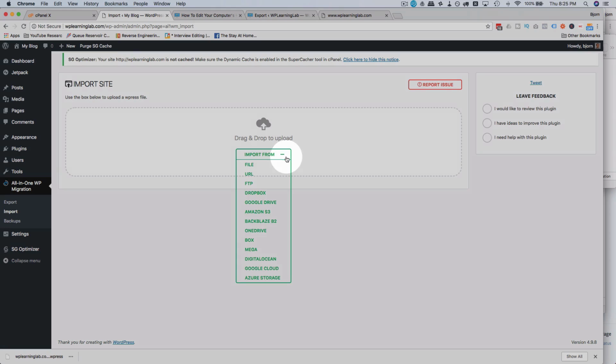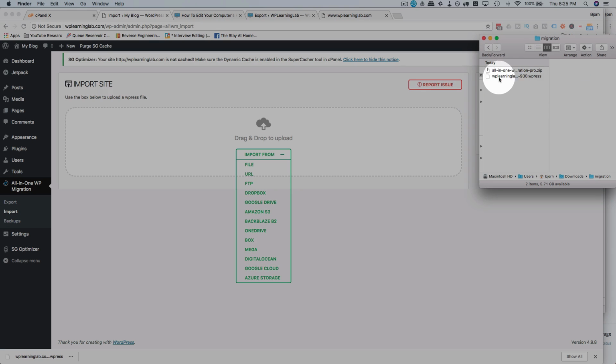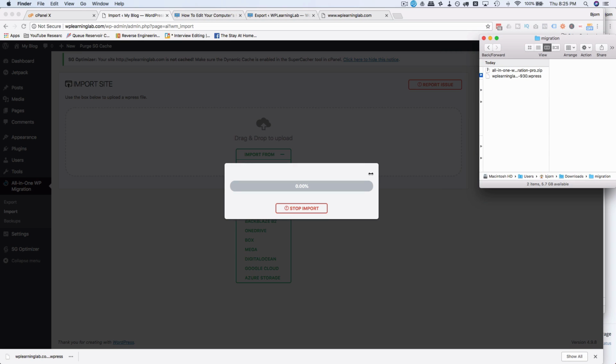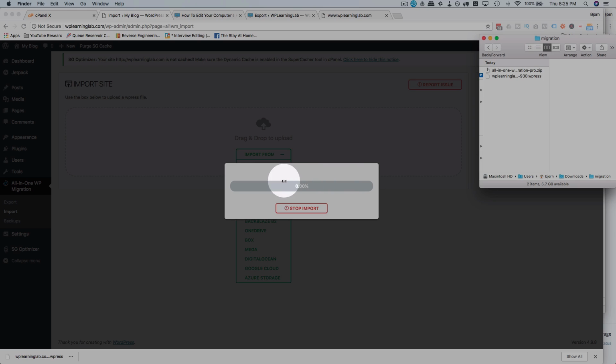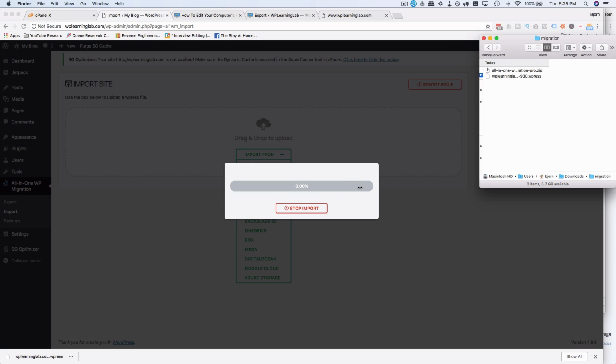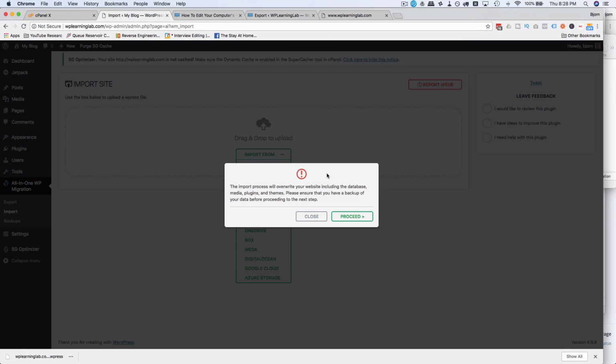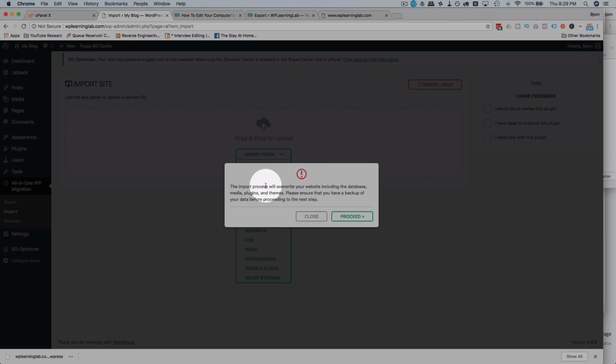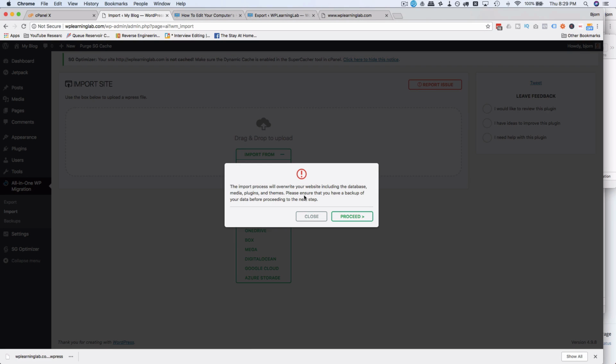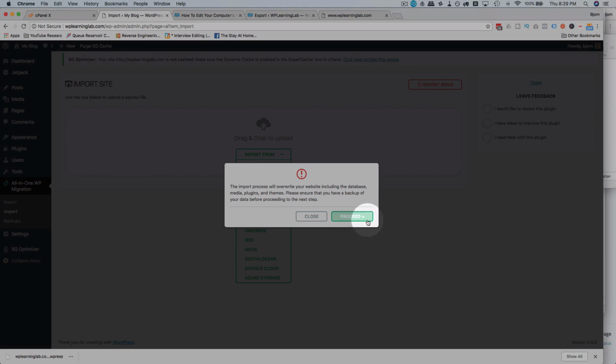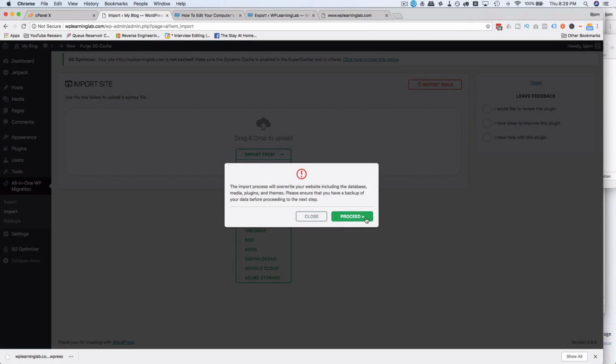Then you can choose to import from a location. I'm just going to drag and drop the file from my hard drive here. And this will take some time to upload. So I'm just going to pause it or mute it and fast forward, and then resume once it's uploaded. So at some point, once the upload has been uploaded and checked, you'll get this message saying everything on your site is going to be overwritten, including the database, theme, plugins, everything. So that means any changes you made to the site, for whatever reason, are going to be gone when you click proceed. So weigh that carefully before you click.